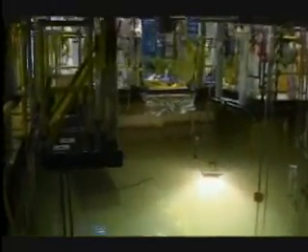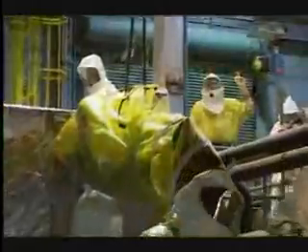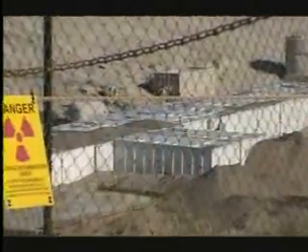Small debris brought its own challenges, as it was often hard to separate small debris from the sludge. In total, Floor Hanford workers removed nearly 300 tons of debris and fuel racks from the K Basins — an amount equal to more than nine fully loaded large-size moving trucks. The debris was placed in large metal burial boxes, and some of the boxes have already been filled with cement and disposed of in Hanford's large low-level waste disposal facility.